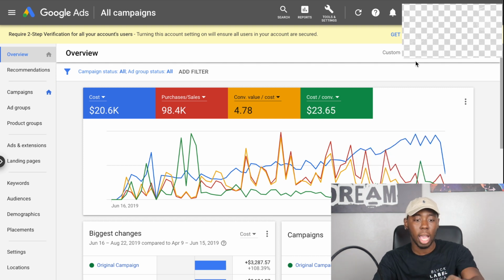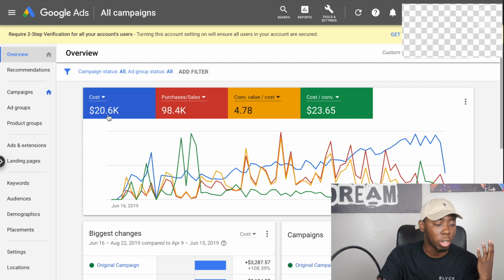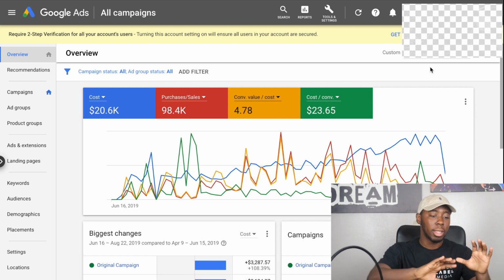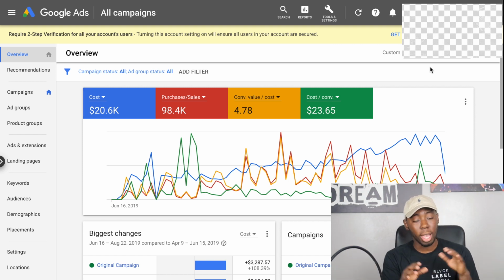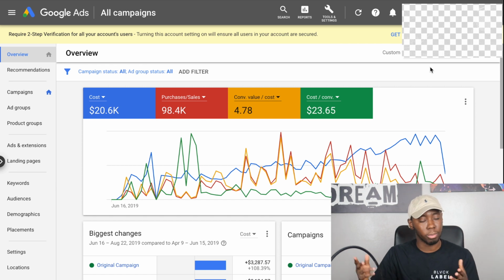From the time I took over their account to August 22nd, they've done close to $100,000 in revenue. Their return on ad spend went up to $4.78, cost per conversion is $23.65, and they have a cost of $20,000. But that's great. I'm killing it for them. They're definitely going to hit 100K in a couple months, probably next month or the month after that.